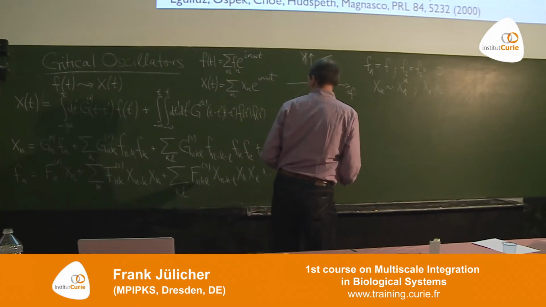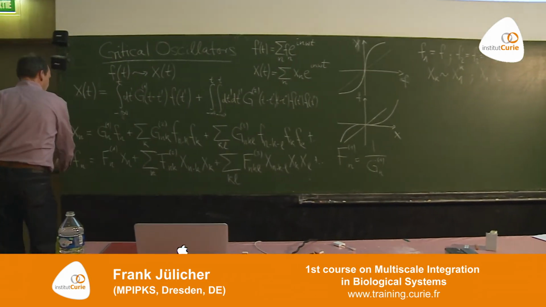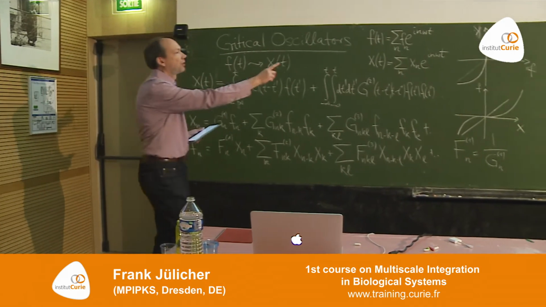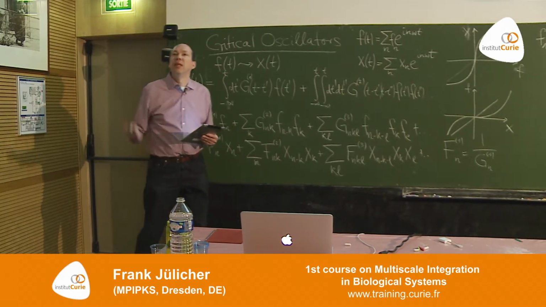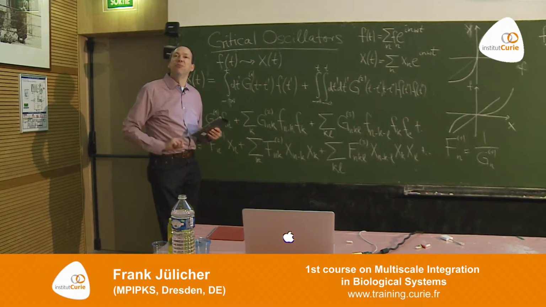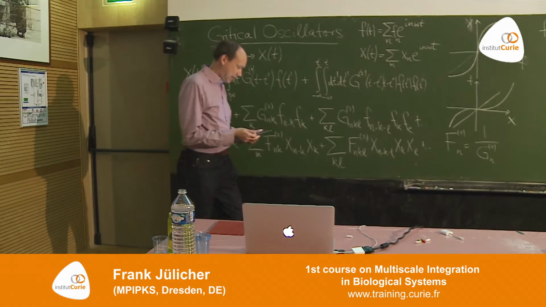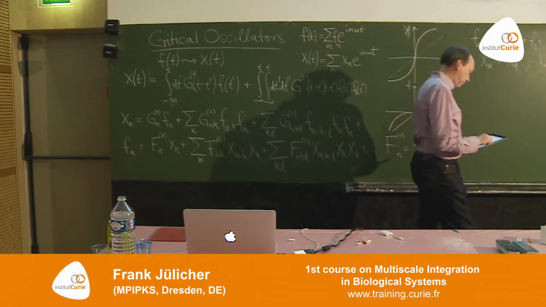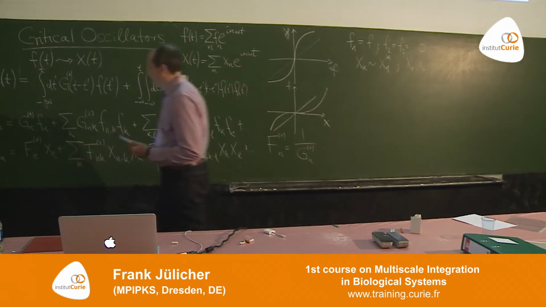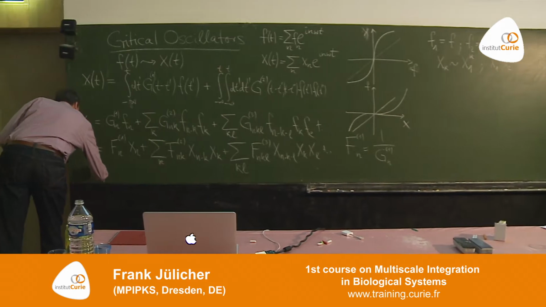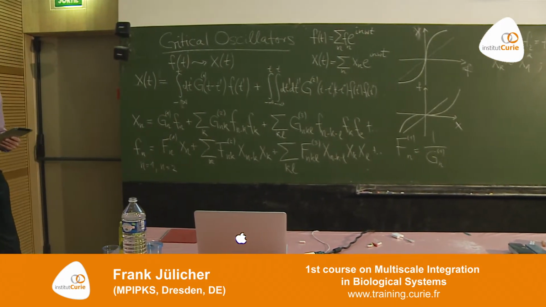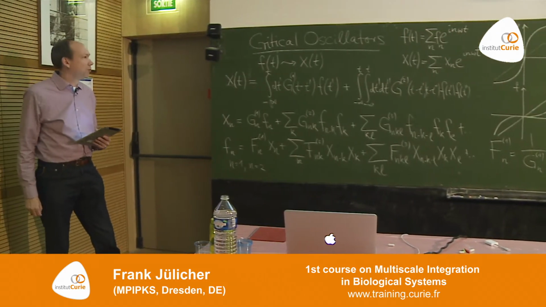So what I now do is take this very general equation and only write down those terms that involve the modes 1 and 2, ignoring all the others. Then I don't have infinite sums. I just have two equations. And then you'll see the basic features appearing. So I write the equation for n equals 1, and I write it for n equals 2, only those terms that involve x1 and x2.